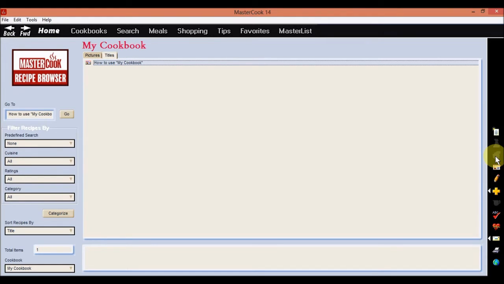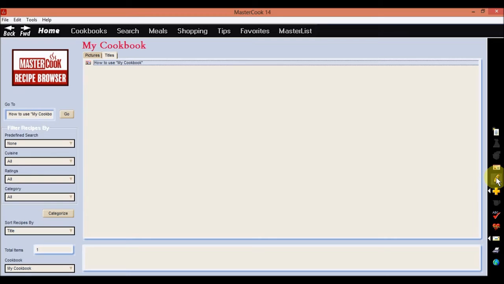View in Recipe Browser. If you are viewing a single recipe from a cookbook, clicking this icon will switch you to a list of the cookbook's content. View in Recipe Display. This will be grayed out if a recipe is already open in the display view. If you are viewing the contents of a cookbook in the recipe browser, you can highlight a single recipe and click this icon to open it.